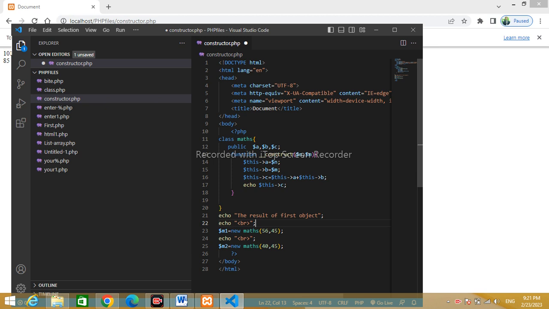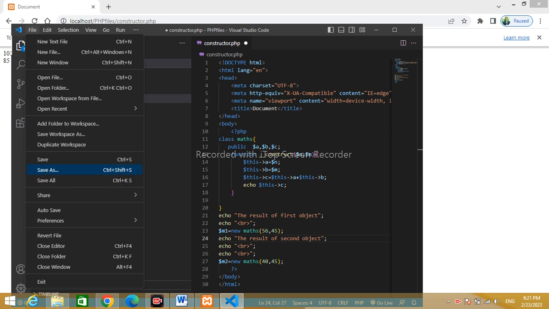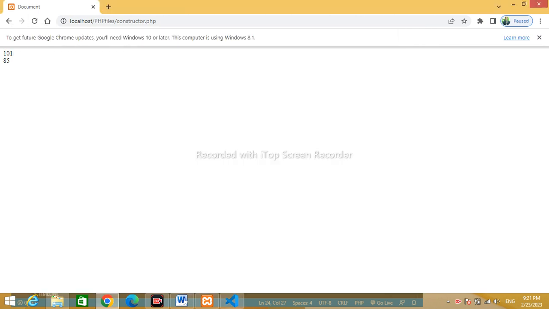And if you write here also, here is display, and if we write here the same thing, Control V, the result of second object. So the result of the first object is 101, and the result of second object is 85.